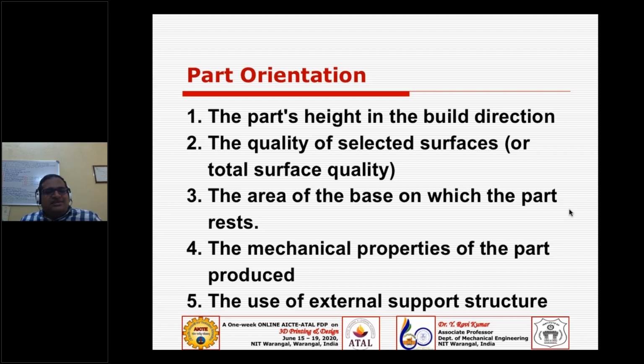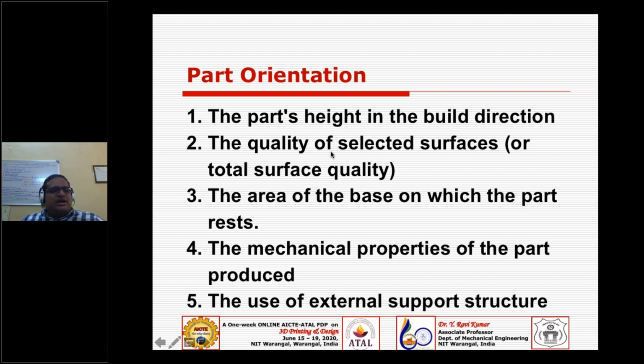Basically these are the three things, and of course mechanical properties. In general, quality judges your part, and speed too. So you have different criteria. This is a very big subject to discuss, but in a crisp way, by thumb rule, you select an orientation which has a minimum Z height.